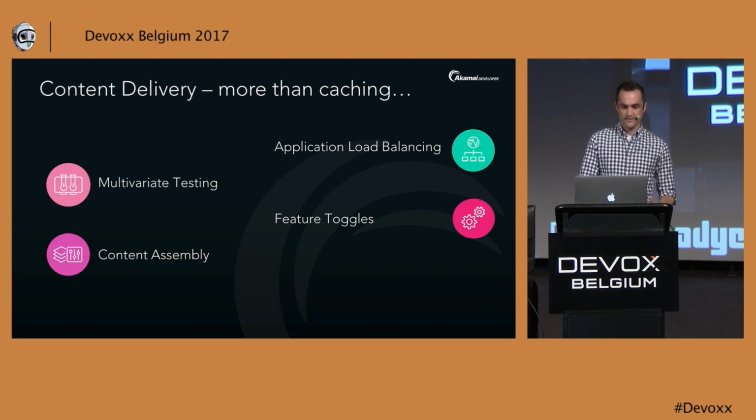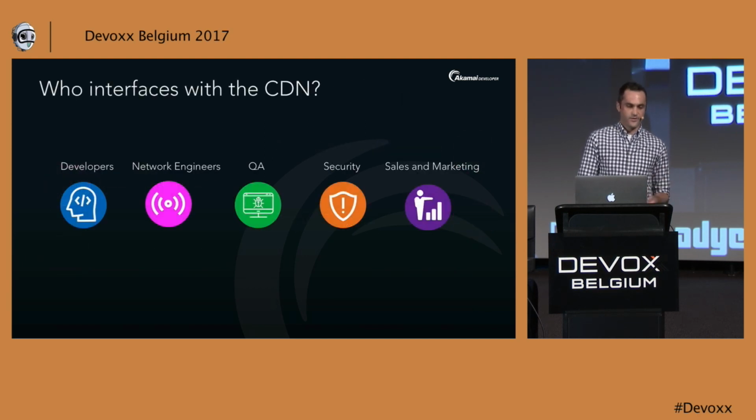So with all these things and all these capabilities, what we've seen is that there's a wide array of actors that interface with the CDN. In addition to the development use cases, we have the obvious ones, right? The network engineers, they need to know what the IP addresses of the edge network are so that they can configure firewalls and other security policies around that. We have QA engineers testing various features that are implemented within the edge and making sure they're working properly. Security people who need to curate various digital signatures of bots and malicious actors and define those using tools that we provide in the edge.